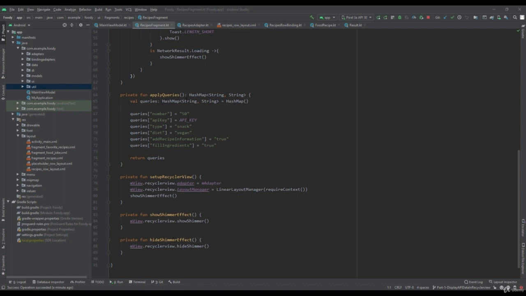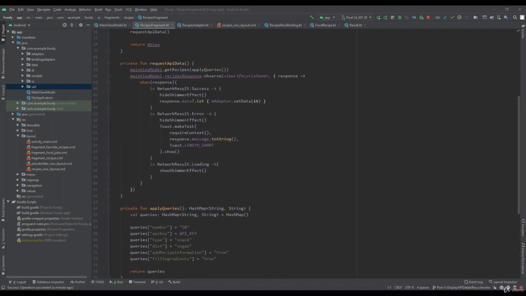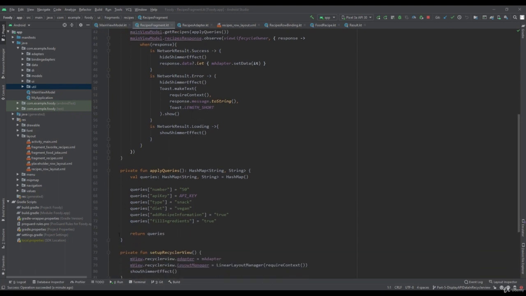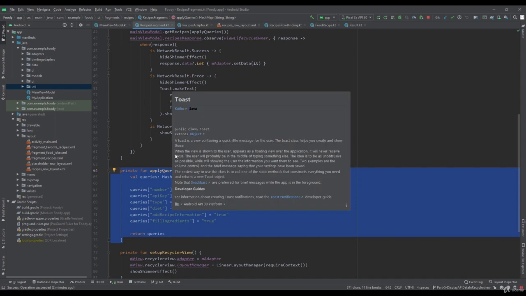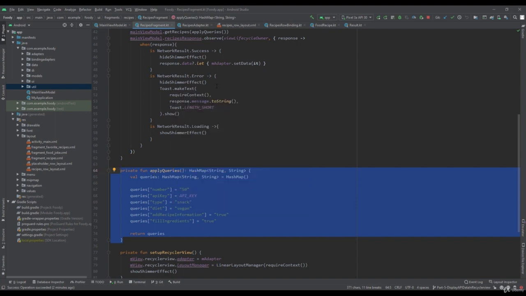And in this video I want to create a new view model class for our recipes fragment, where we're going to basically cut and paste this part of the code inside that view model, and later in this course we're going to also add some more code in that view model instead of adding more code inside our recipes fragment. So basically we want to delegate some part of the code from this recipes fragment to our recipes view model.